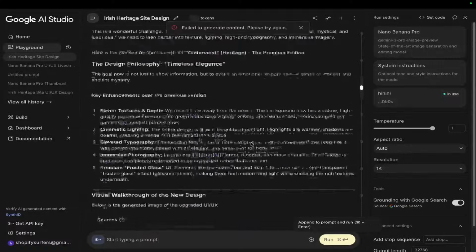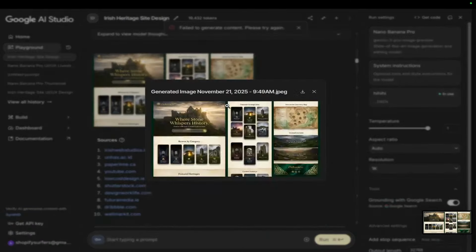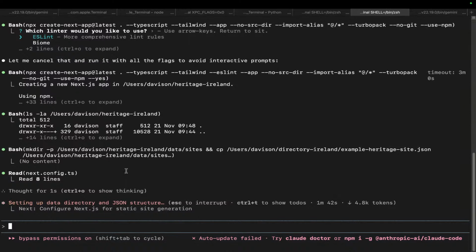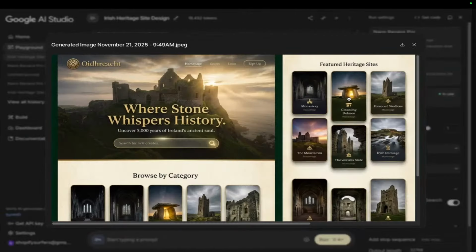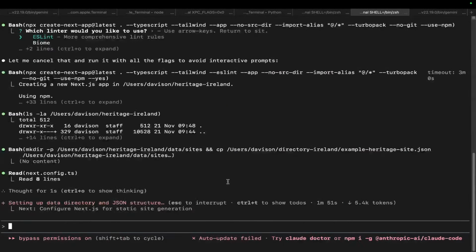This is what I see the use case of Nano Banana being, right? This absolutely absurdly good UI UX design that it gave us. I'm trying to port this over to a Next.js website effectively. Will this work? I'm not sure. Something like the interactive discovery map is probably not going to be possible, but the rest of it, I'm pretty sure will be.